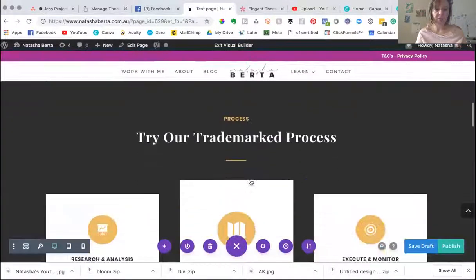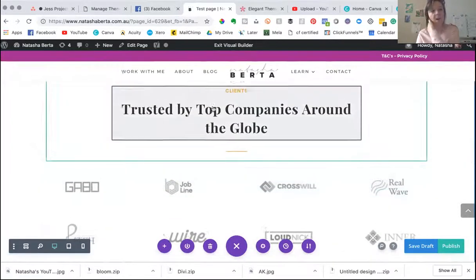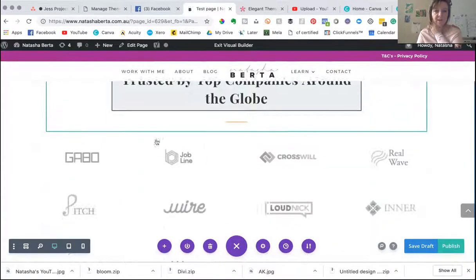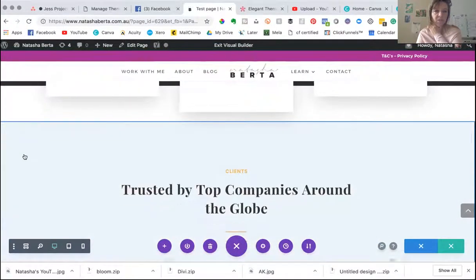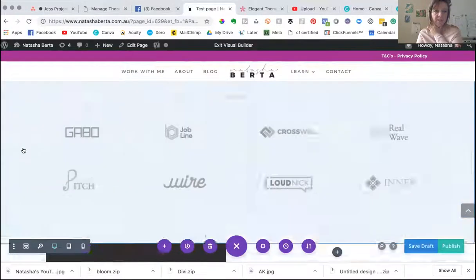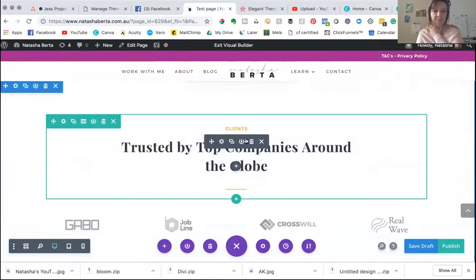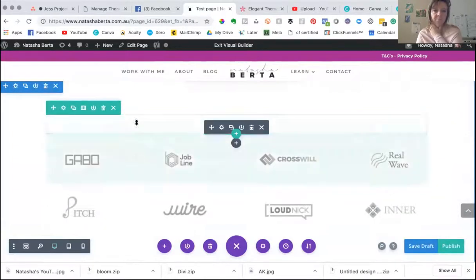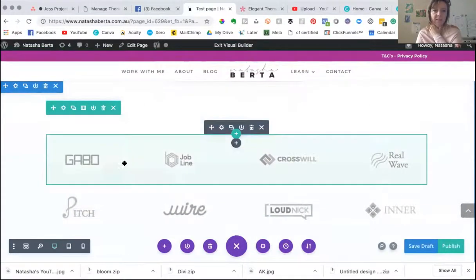And then you might also decide, I don't actually need these bits, and I don't need all these images. So would I just delete the whole section, or would I delete the rows, or will I delete the modules? Because I can just delete modules, but then it just leaves more bits sort of hanging around left over. Like if I delete out this, then it will leave a blank.